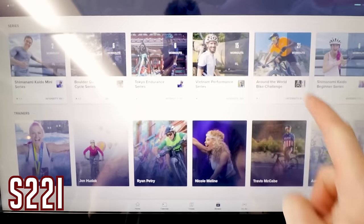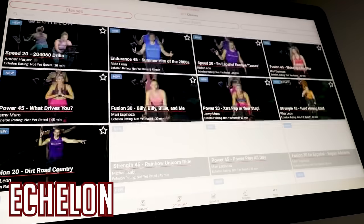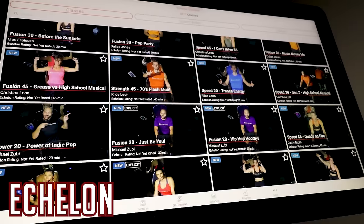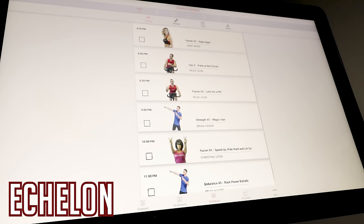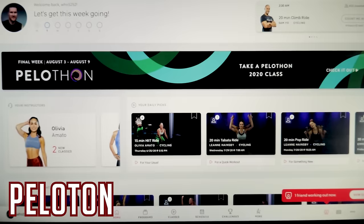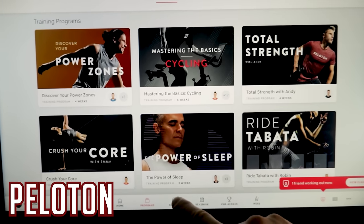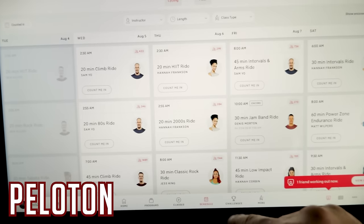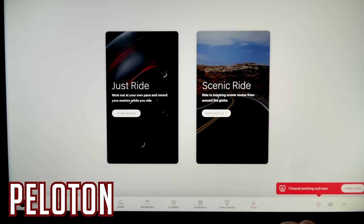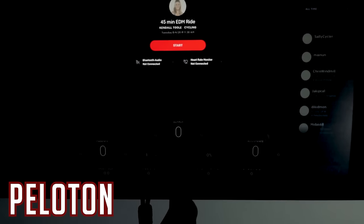User interface — this one could come down to personal preference, but in reality they all get the job done and function largely the same. They have screen layouts with settings, buttons for major categories like live, on-demand, history, and different content types, and filtering to find the exact ride or instructor you want. The one difference is that the Peloton has always been rock solid — in the couple of years I've owned it I've never had a UI issue, whereas the other two each showed different bugs in the short time I've had them. All three are running rock solid right now.